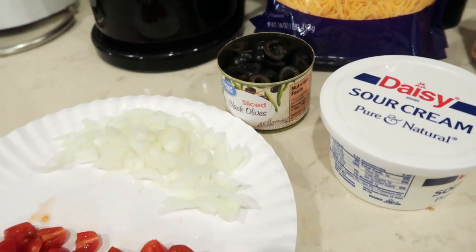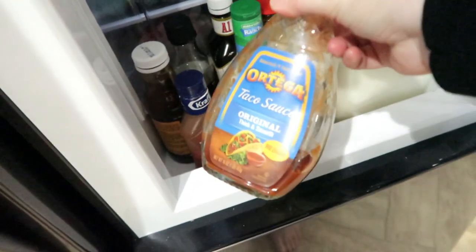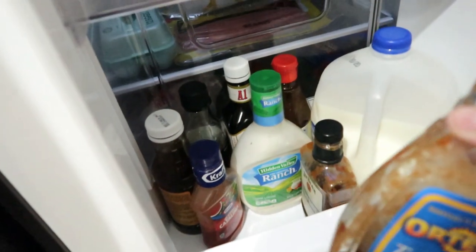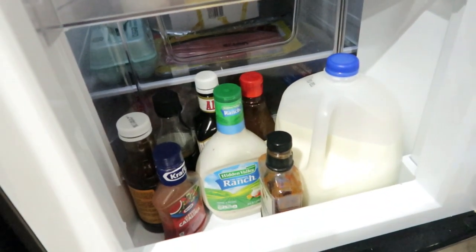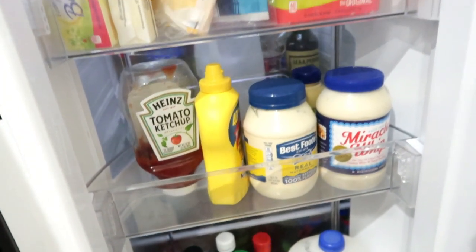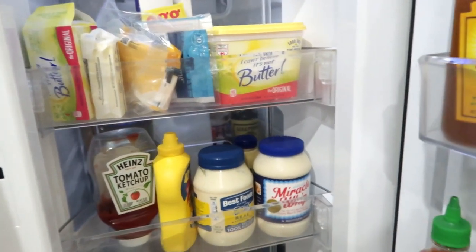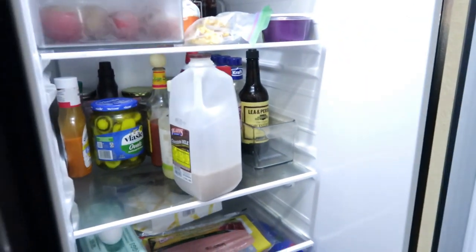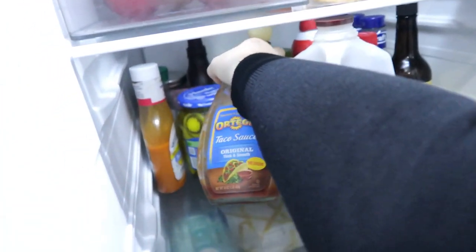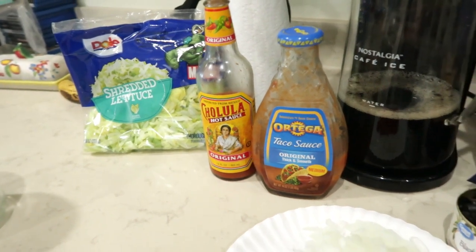Oh, I need to get out the hot sauce and Cholula too. Here, you're gonna help me get out the hot sauce and Cholula. All right, here's the taco sauce. But honestly, I don't see the Cholula. It's behind the, it's like mustard right there and mayo. Did I put that there? No. Oh, okay, you've got this front door. It's in the back. Oh, Jason. No, it doesn't fit. Jason moved it. It doesn't fit anywhere besides all the way back here. Oh, there. That's more like it.